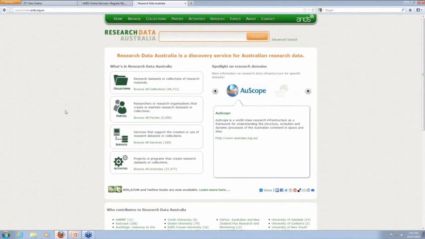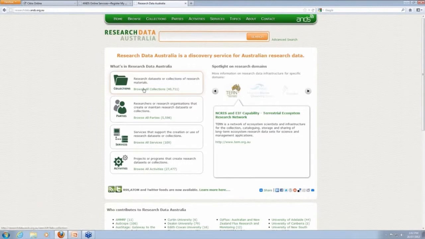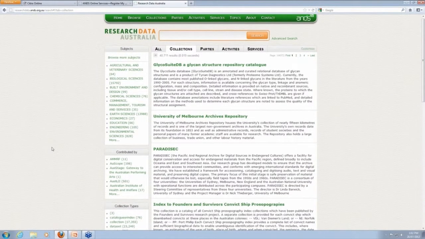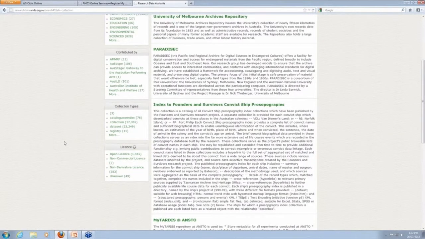So what we might start off with now is a functionality which allows a user of RDA to search for a license type based on a particular category that we've defined. So that's if someone's looking for stuff in Research Data Australia. Yes, that's correct. They can filter a search, for example, according to whether the material is licensed in a particular way. Yes, that's correct.